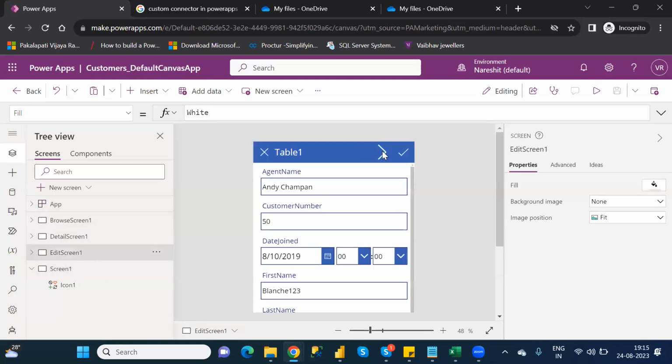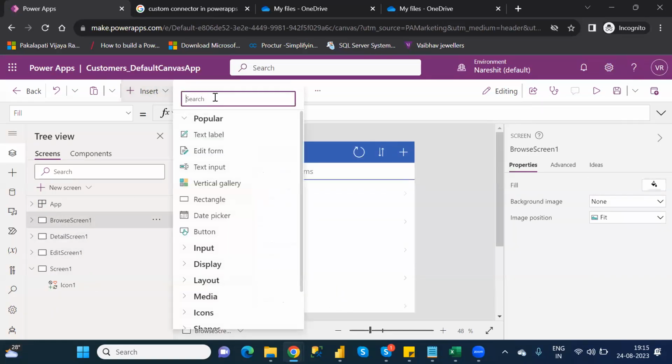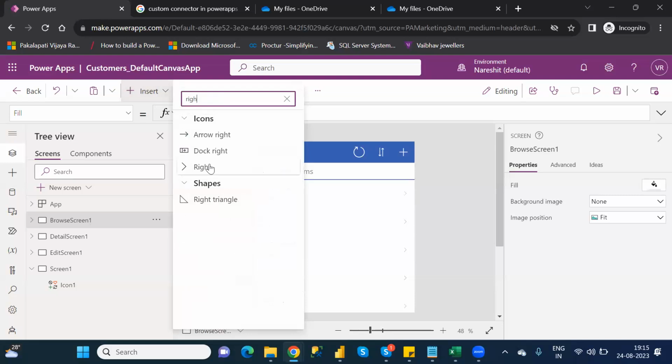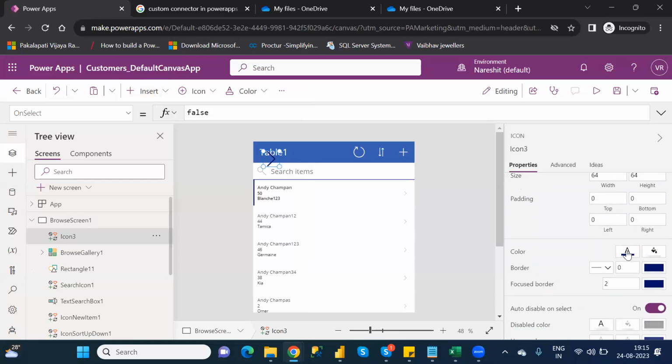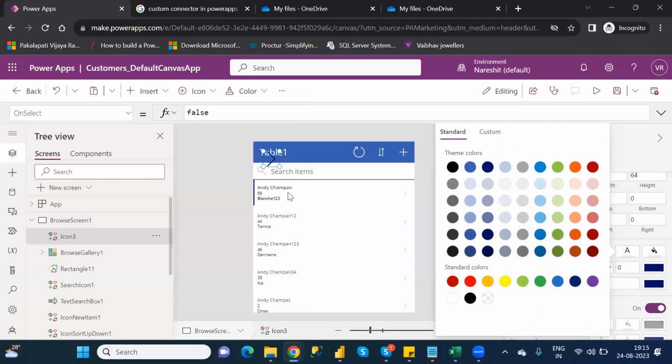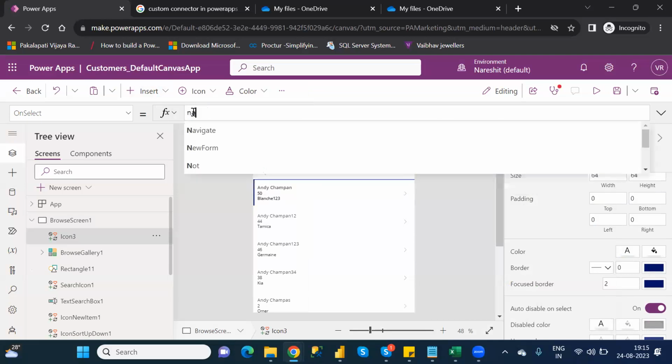You have so many things there. Suppose, for example, I'm taking right as an action. By using this action, I want to navigate to the new screen. Understand? That's the reason I'm taking this action. And see here, if you want to navigate from one screen to another screen, what function you have to use? You have to use a function called navigate. I told you, right? Navigate function.